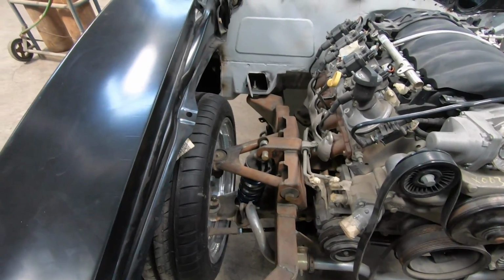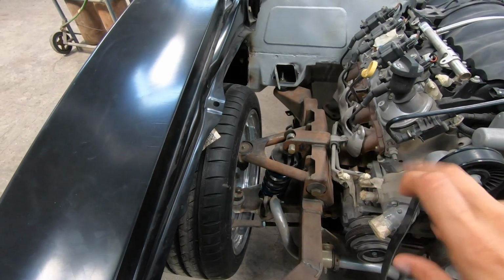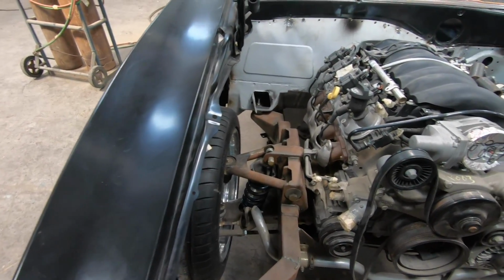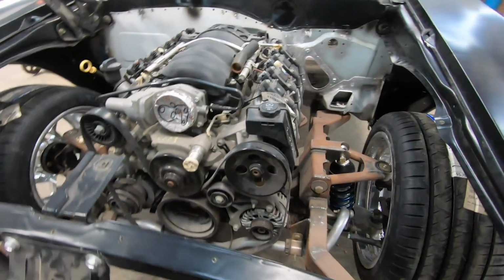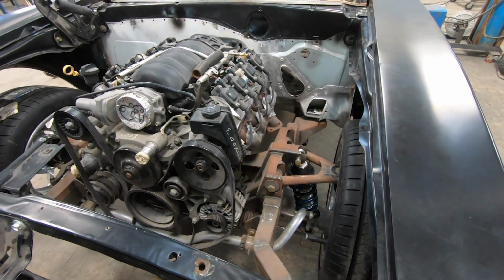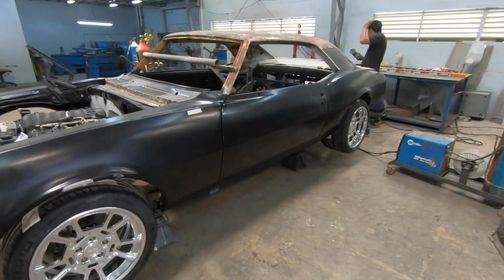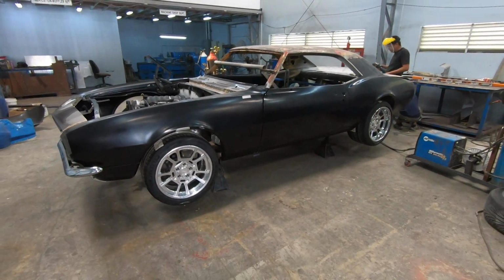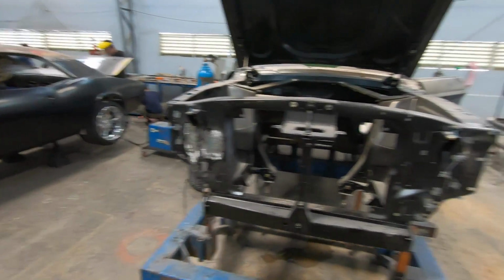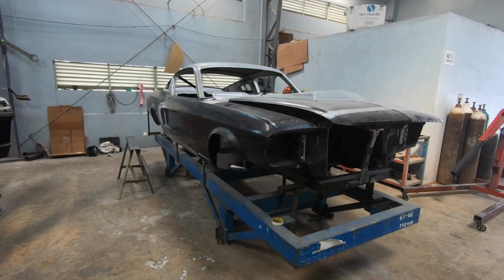Nice thing with the Roadster Shop chassis, it uses C6 or Z06 front upright knuckles mated to these coilovers. Although we have lowered the coilovers all the way and the car still rides a little high for me, so I don't know if I have to request lower springs or maybe even bag this car. I'm not quite sure yet. This car that I'm building is more of a track toy rather than just a cruiser. It's going to be handling really well because we've mated the whole under chassis into a subframe rather than using the unibody.